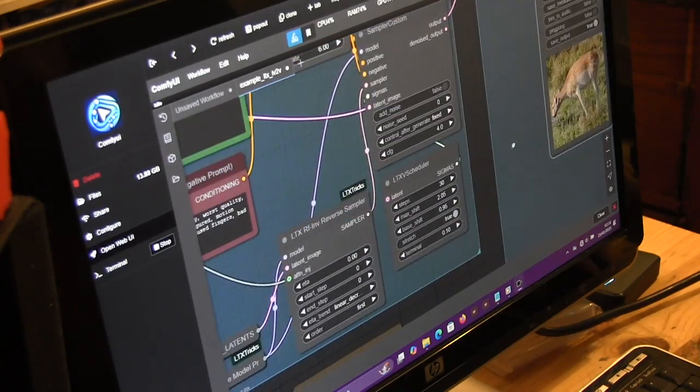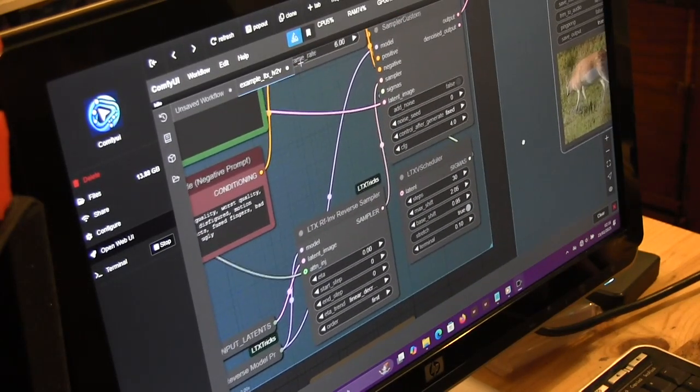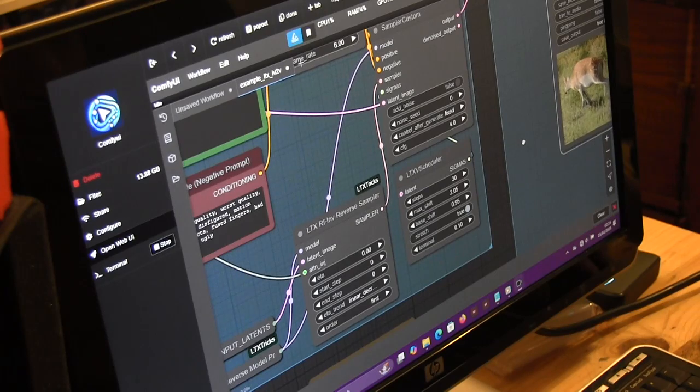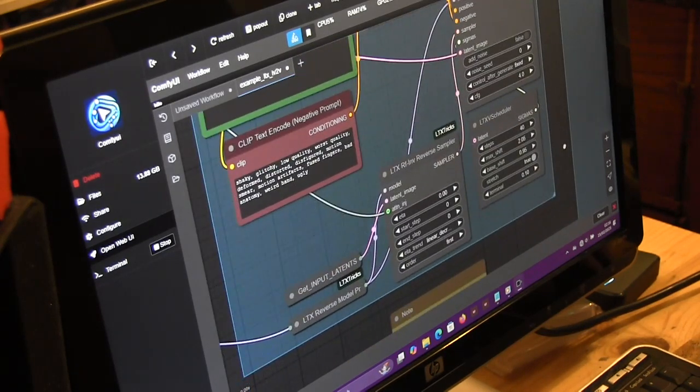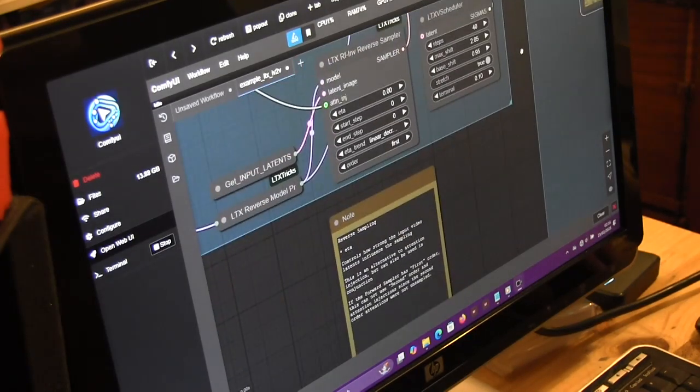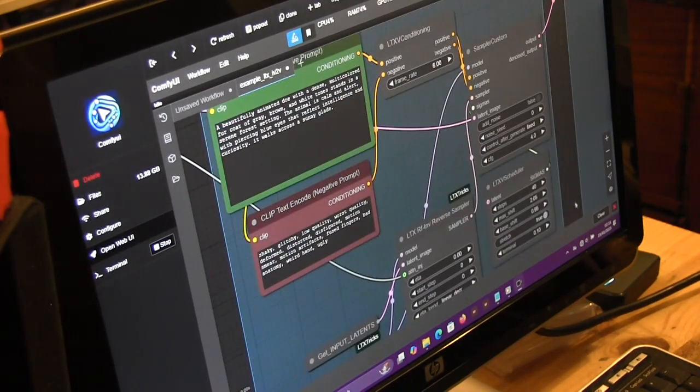Okay, steps 13. So if you want slightly better quality, you could up the steps a little bit. I might try that. I'm going to push the steps to 40. Don't know if this will make it better or worse. We don't know yet. Well, there are these new little nodes all over the place. There's so many things to play with on here.